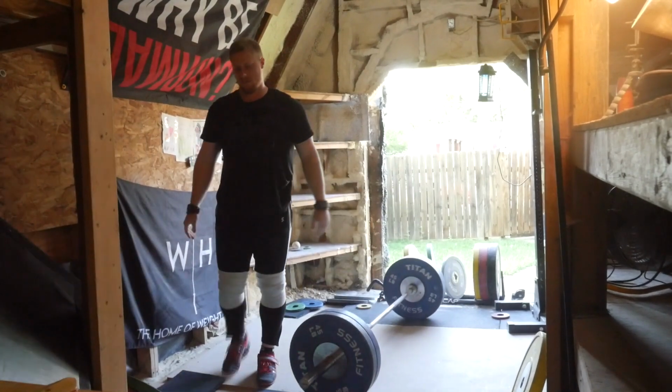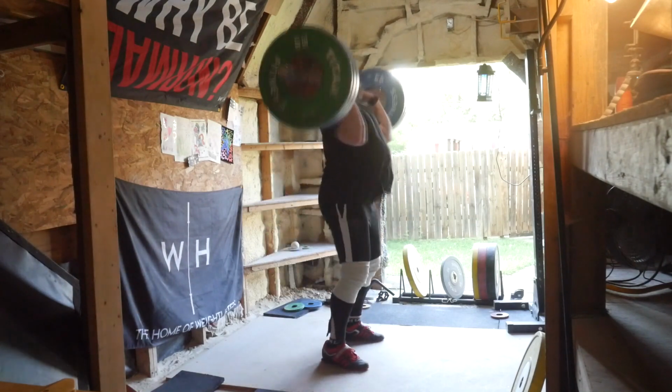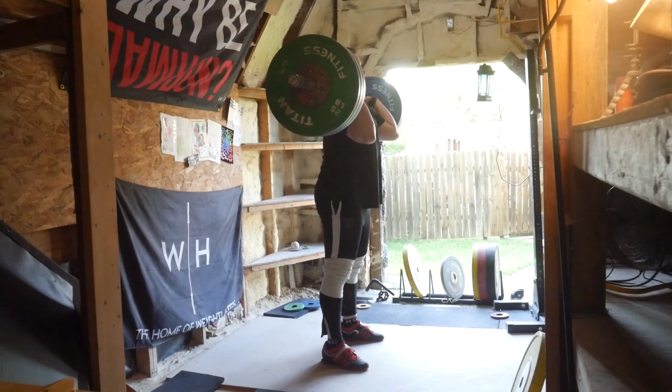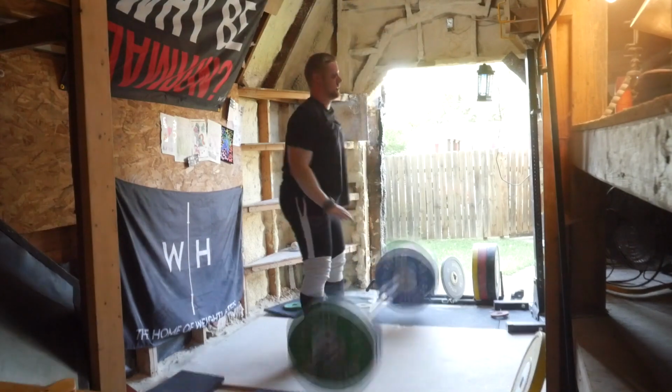On the last set, I went up to 125 here. I thought for a second, like, maybe power, but I kind of knew I was probably going to have to do a full clean, and it felt very difficult. I don't think I necessarily caught it bad or anything. It was just a pretty big jump, and the heaviest I've done this week with clean and jerks, but generally happy with that.